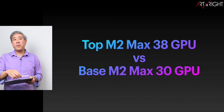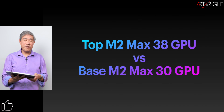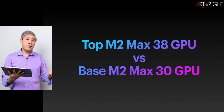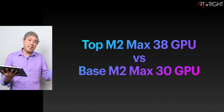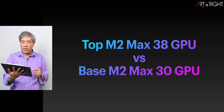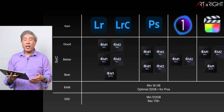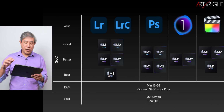So when it comes to really upgrading, should I go in and upgrade? For me, I didn't do that on my 14-inch MacBook Pro. And based on the results I'm seeing, I probably made the right decision not to, because there's not that much gain that I could get from it. Now, I have created this chart for those of you that are coming from an Intel system. This is going to help you choose the chip.